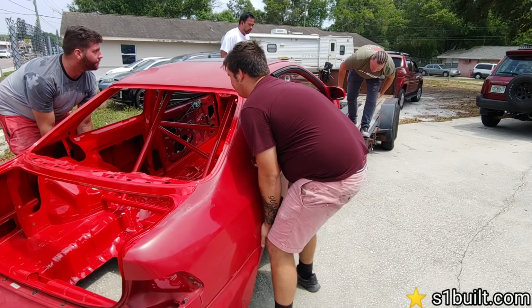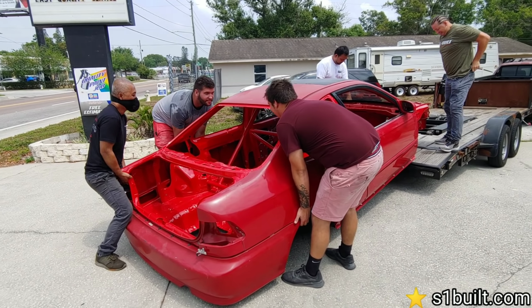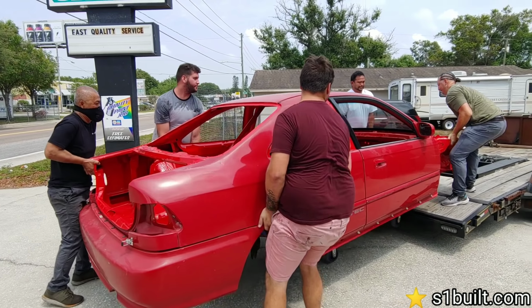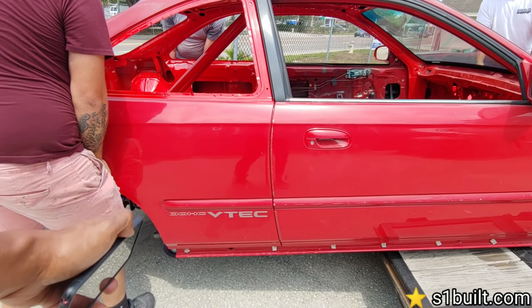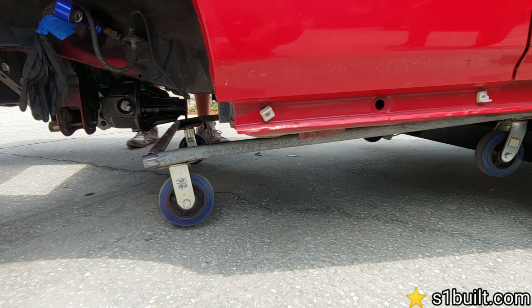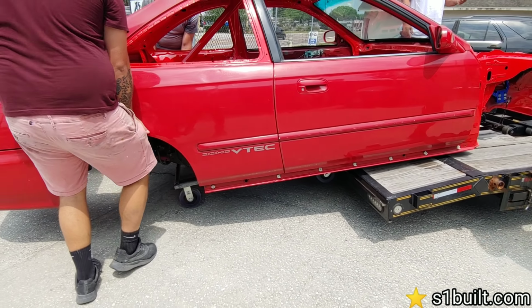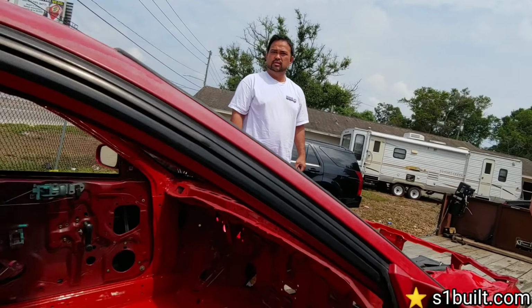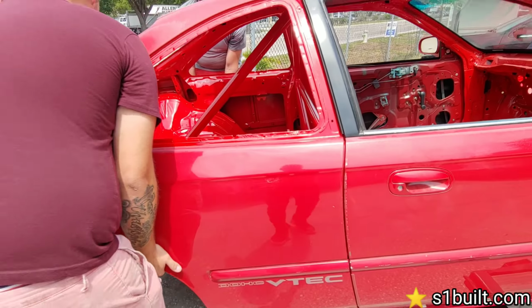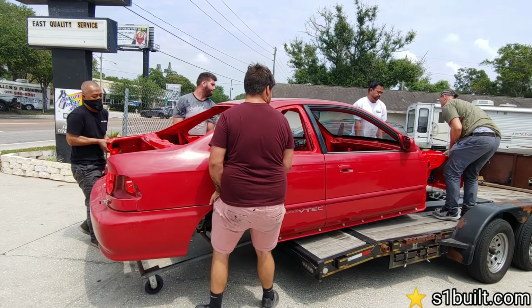Y'all ready? We were ready. We lifted up like 3 times already. Alright, here we go. Oh, it came off. The wheels came off when the car lifted up. Oh, no, that's fine. Oh no, the whole thing came off. Yeah, the whole thing came off. So we'll just drop it on it, Sang, and then put it in. Yeah, let's drop it. Yo, they're straight up lifting up the car.